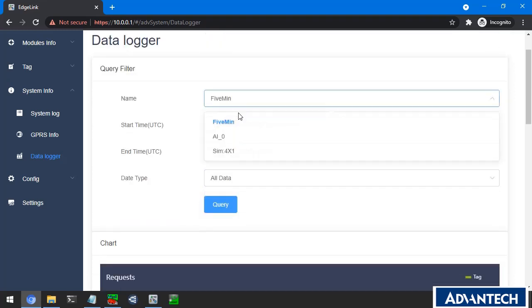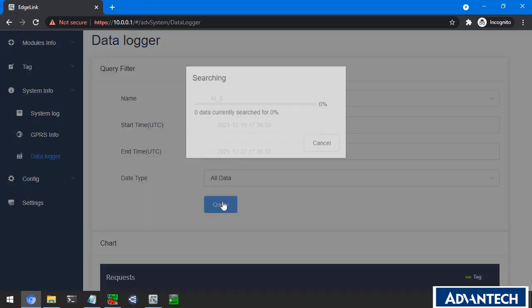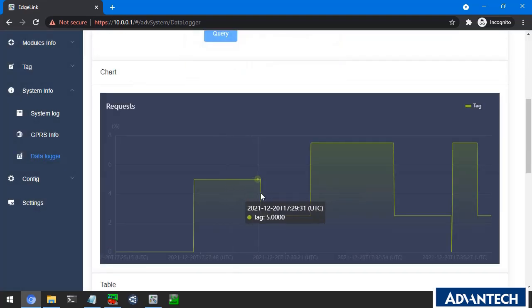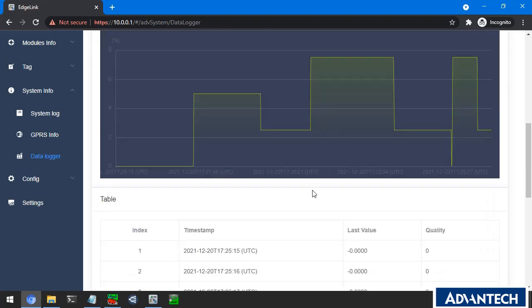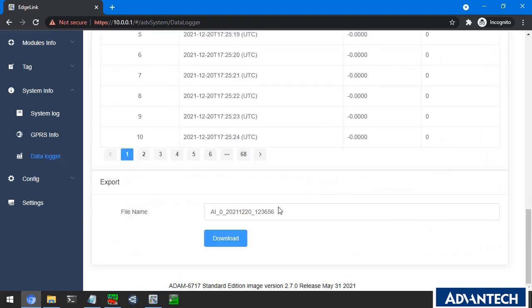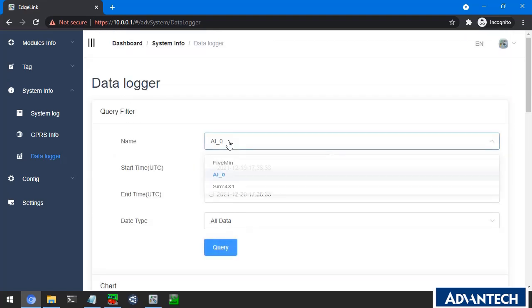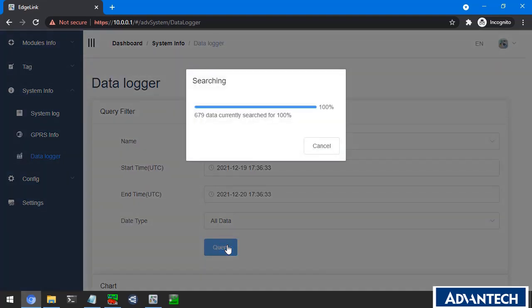We can do the same thing. We can query the data logger for the analog input data. That's my process meter generating a voltage difference. And then here at the bottom you can actually save it as a CSV, export it to your computer's hard drive. Here's the simulated data from that Modbus device, which is really just my PC.